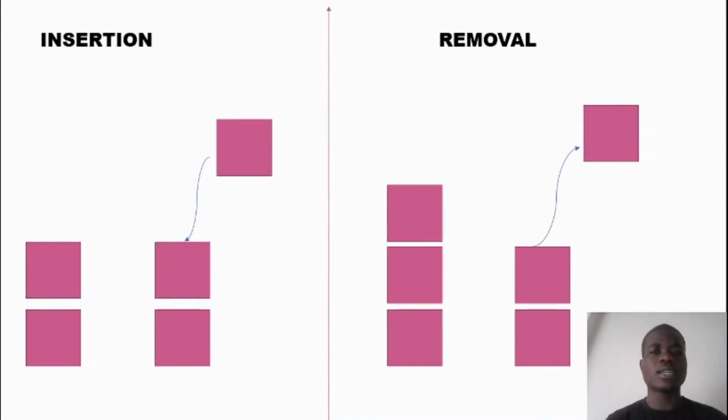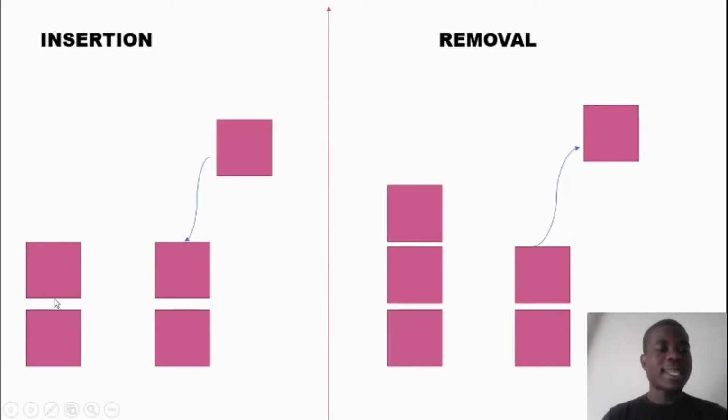Now let's look at this in detail, because personally, I listen to words, but the visual representation boils down all those long words and helps you understand them. So let's look at the insertion on the left, where we have two elements.